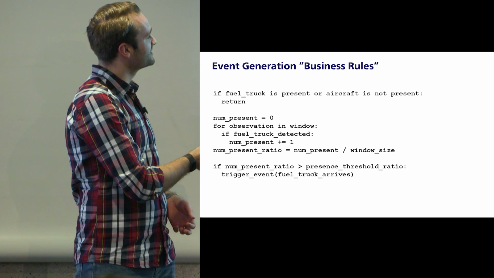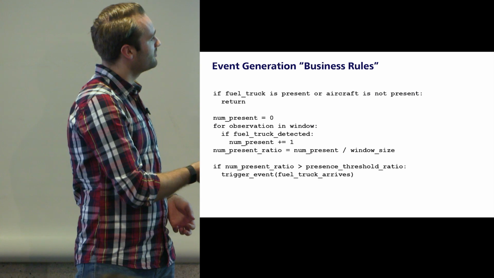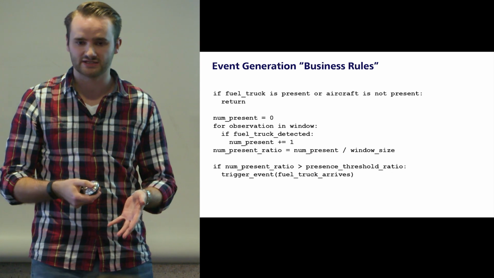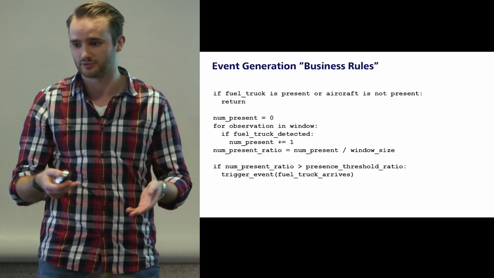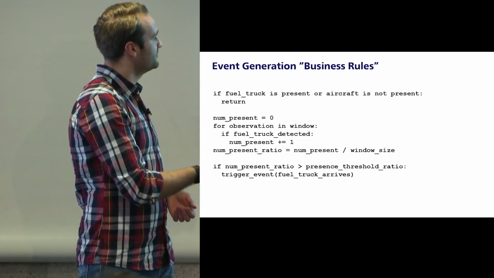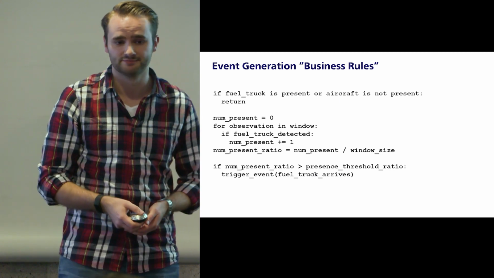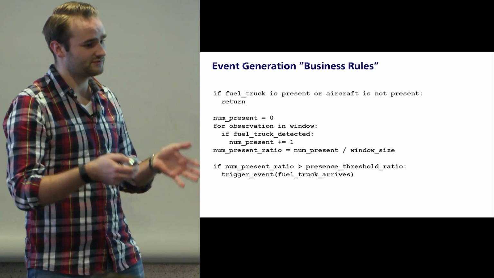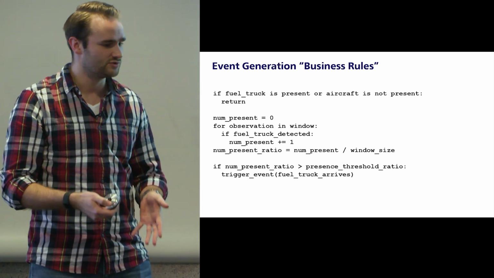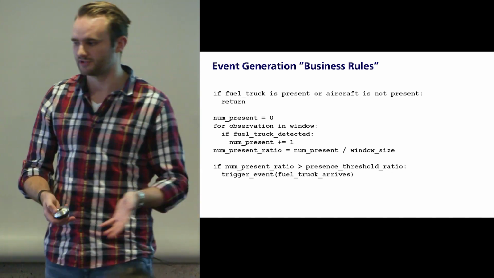Next step is super simple. We start to count the number of trucks that we see in our view. At the end, we say, okay, what's the ratio? In how many of the images do we actually see the fuel truck? This is also to counteract the effect of maybe missing a camera image for whatever reason. Maybe the network was flaky, maybe the camera just blew out. Then if it's present for more than whatever we configured it to be, we'll say, okay, the fuel truck must be there. As I said, this is a super simplified version of what we actually do. We have events that are much more complicated, but you get the idea. We need to figure out, based on the images and these detections, is it there? Should we actually trigger an event?